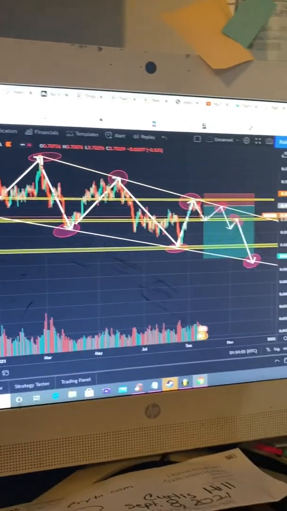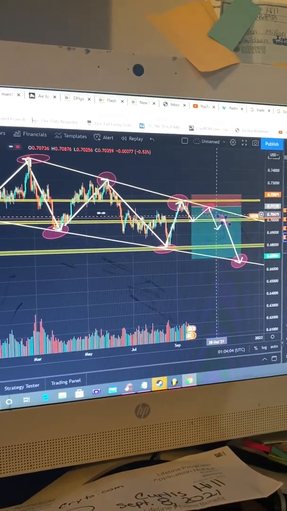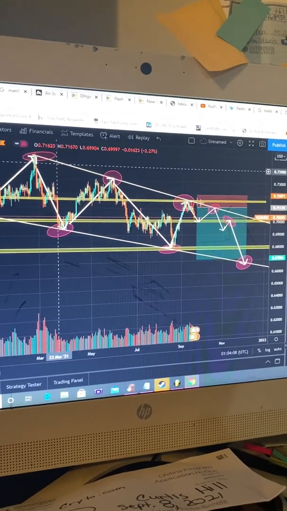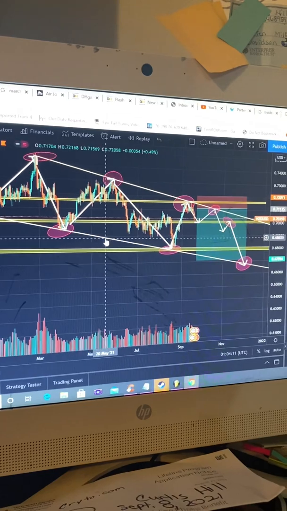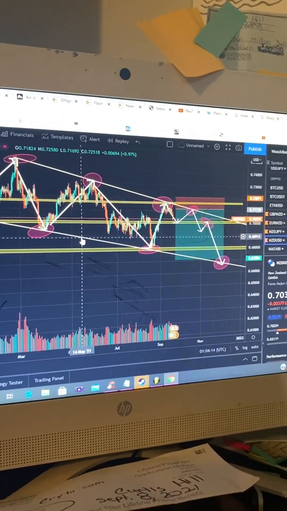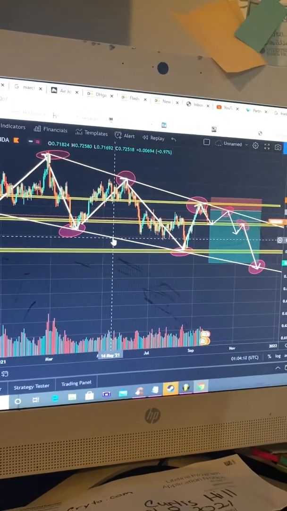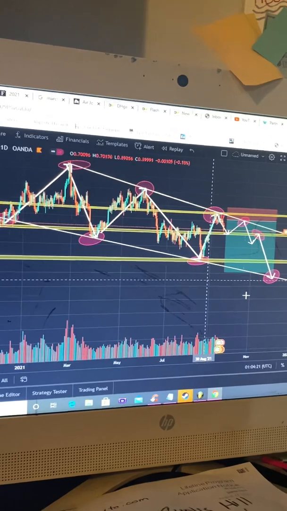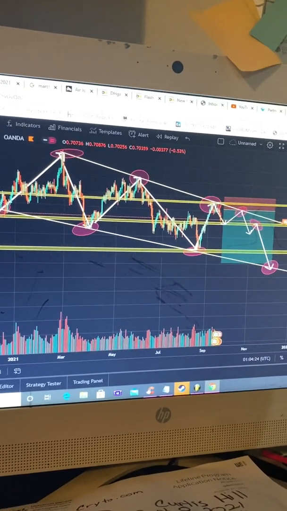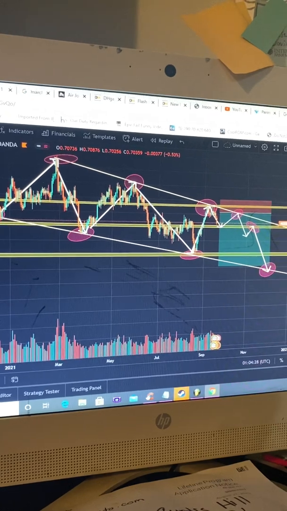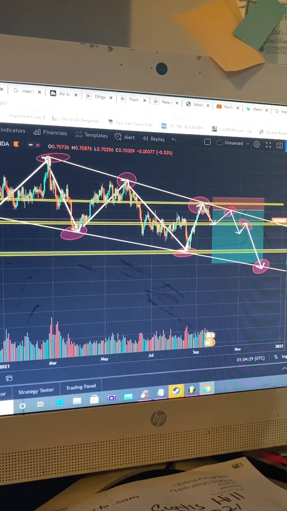The reason why I started trading like this, of course, it's still break and retest, but it's break and retest with channels and trend lines, and most stock traders trade like this. I learned how the stock traders trade, and I applied it with Forex, and it's impeccable. So, yep. Anything else that I needed to go over?